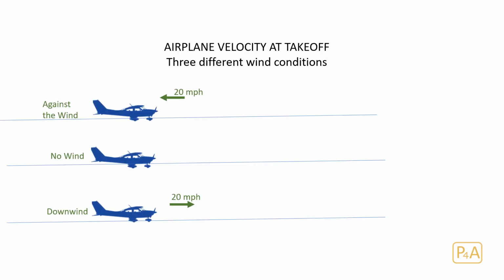So far, we talked about calm air takeoffs. In those cases, the airplane velocity and the apparent wind velocity have the same magnitudes and opposite directions. This is not the case in windy takeoffs. Let's check those cases. Consider three identical airplanes. The first is taking off against a wind of 20 miles per hour. The second is taking off in calm air. And the third is taking off downwind, with a 20 miles per hour back wind. All three airplanes would take off at an apparent wind of 100 miles per hour.